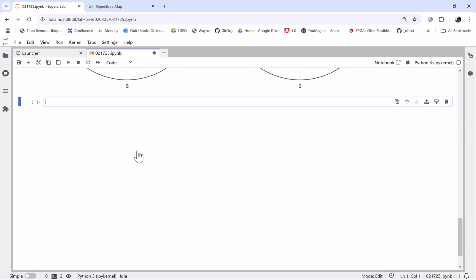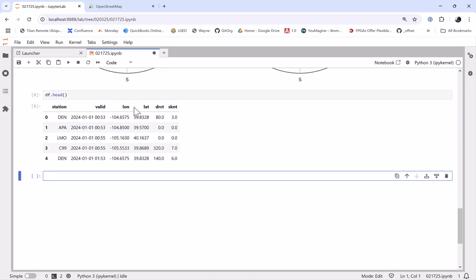So the first thing that I need to do is get station information in terms of location. If I look at the head of my data frame, you'll see that we have longitude and latitude of each station in the data frame. So let's create a locations dictionary.